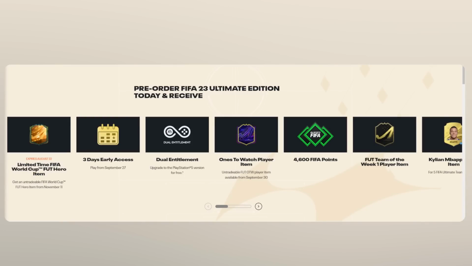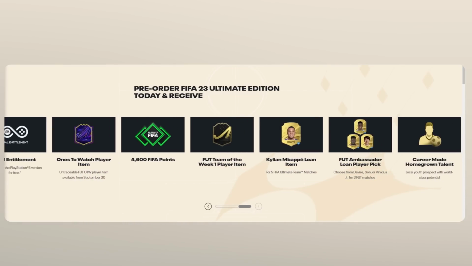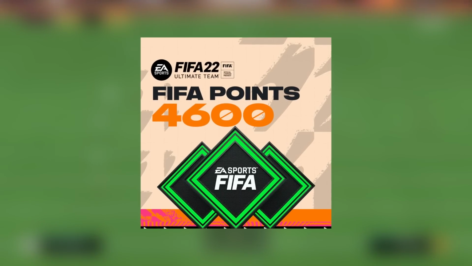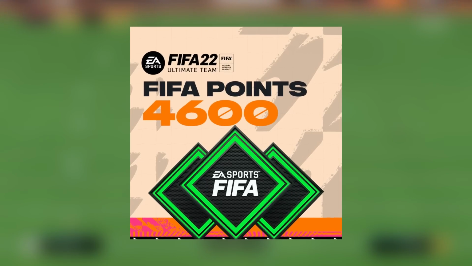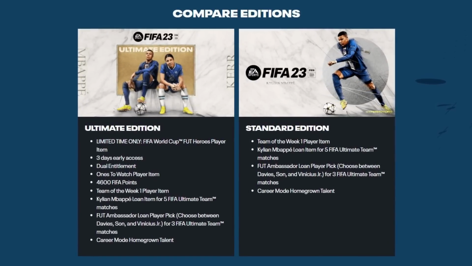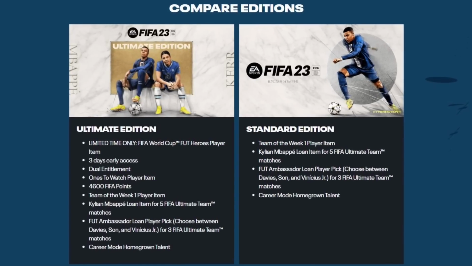If you're buying the FIFA 23 Ultimate Edition, one of the bonuses you get is 4,600 FIFA points. Now, how you get the most value out of these FIFA points will depend on your ability with FIFA 23. And in this video, I'll break down exactly what you should do.